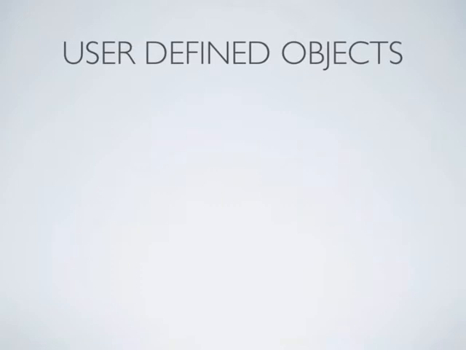For now, let's just concentrate on user-defined objects, since they give us a quick, easy way to start playing with objects and seeing what we can do with them. When we want to create a user-defined object, there's a couple of different ways that we can do it. The first way is through what's called a constructor function.